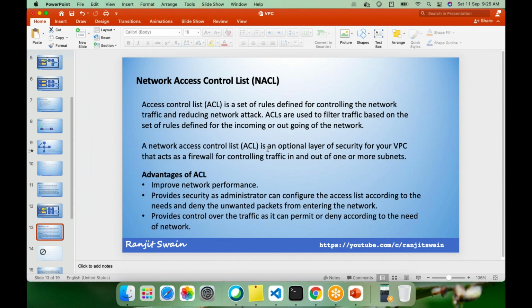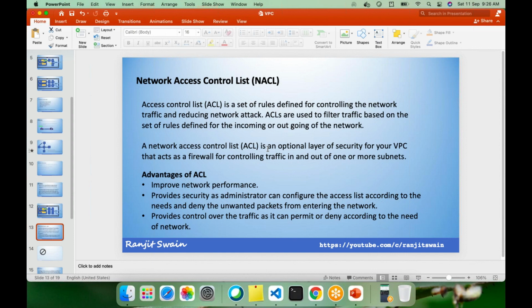Similarly, if you already have a security guard sitting at your house, but you add, suppose, CCTV cameras, that is added or extra security for your house. We are going to do the same thing here. We already have a security group providing a firewall and securing our server, but on top of that we are going to put extra security. For that we have to put the NACL.